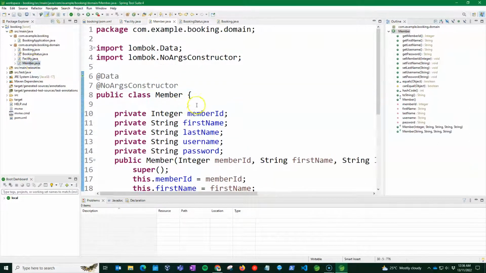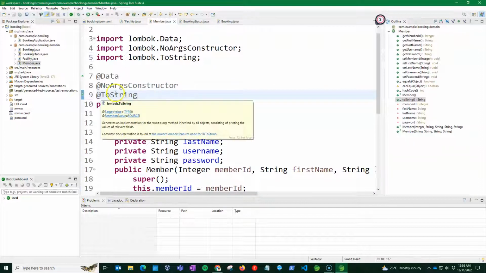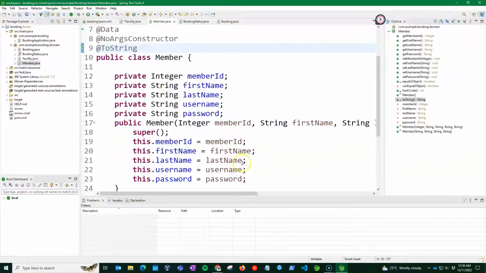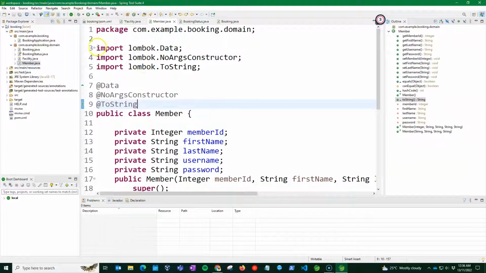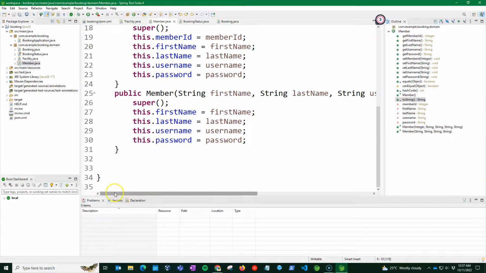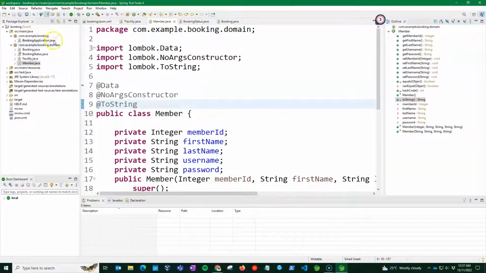So anytime I wish to print the data, I can get it from the toString. So this is all you need, and I've basically created it using Lombok. If you don't have Lombok working or you have issues running Lombok, then you have to write your getter setters, empty argument constructors, and toString. So this utility is trying to save you a few lines of code. So that is pretty much the basic entity modeling that is necessary.